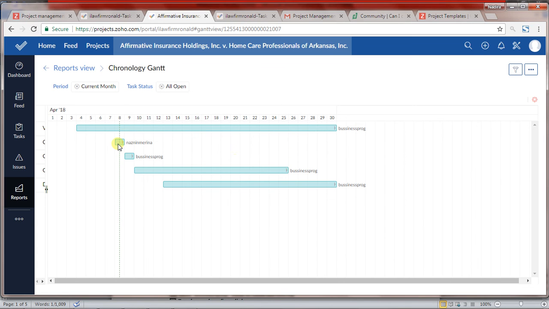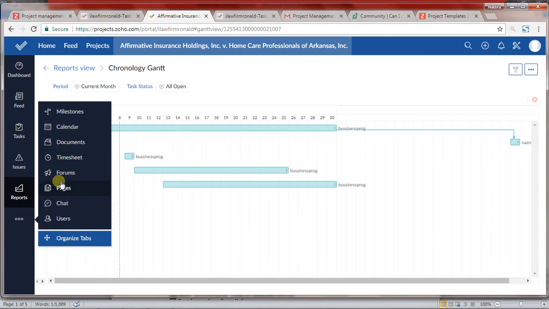If there is any dependency for any task, you can set it from here. This task has the dependency from there. This shows the task duration for this user, so you can easily check the availability from the Gantt chart. You can filter the list from here.